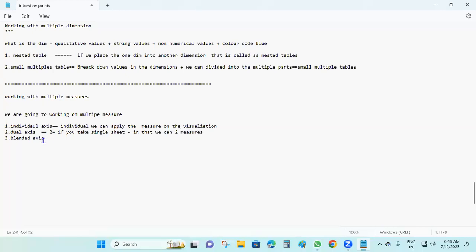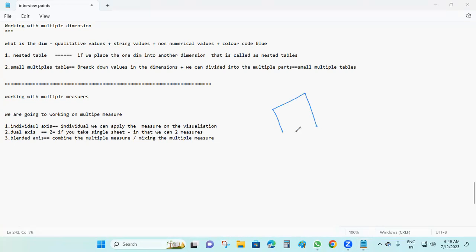Blended means combine the values, combine the multiple measures, or mix the multiple measures. So individual axis means within a single sheet.